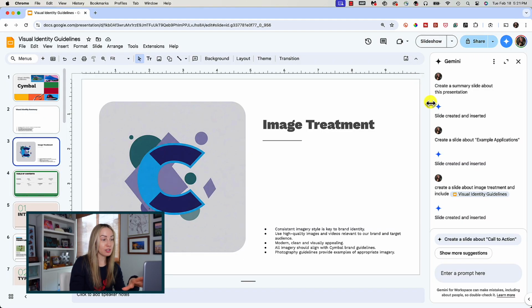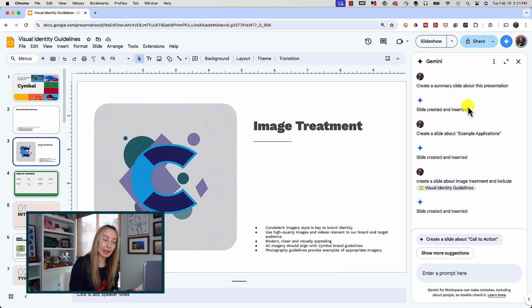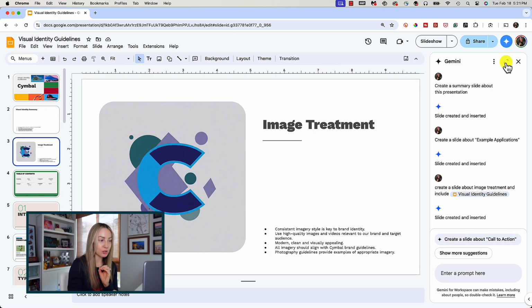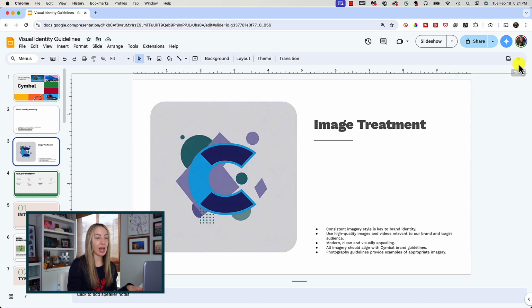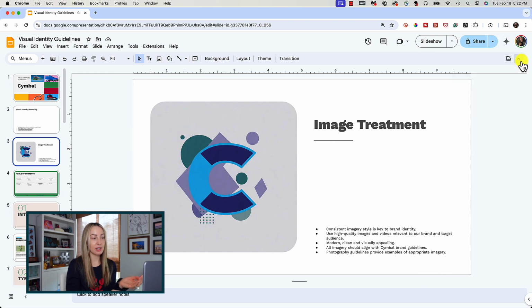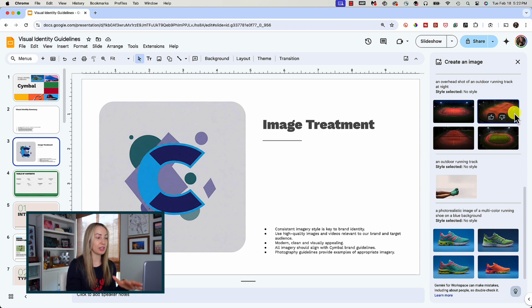So now a few important notes about your side panel. First, you can slide your side panel to make it bigger or smaller at any time just by dragging, or you could use those arrows near the top right to pop it out a little bit or pop it back again. But most importantly, if you close your side panel, all your prompts will remain intact only during this session. So I'm still in my slide deck here, and if I hit the Ask Gemini button again, my side panel pops out with all of my info. I can close this option, and then if I click on the Create an Image option, you're gonna see I've still got all my previous image creation history here too.